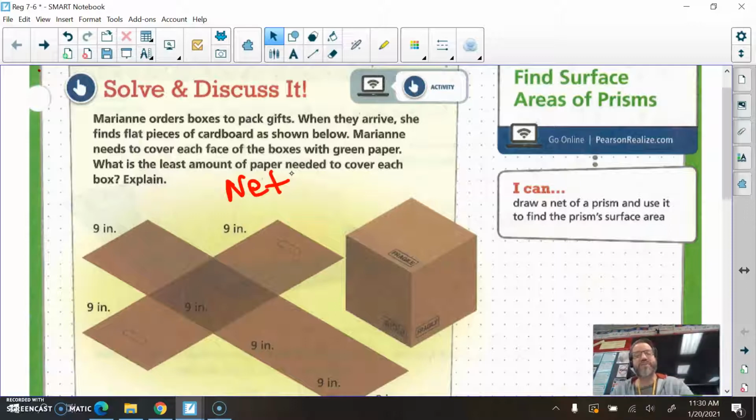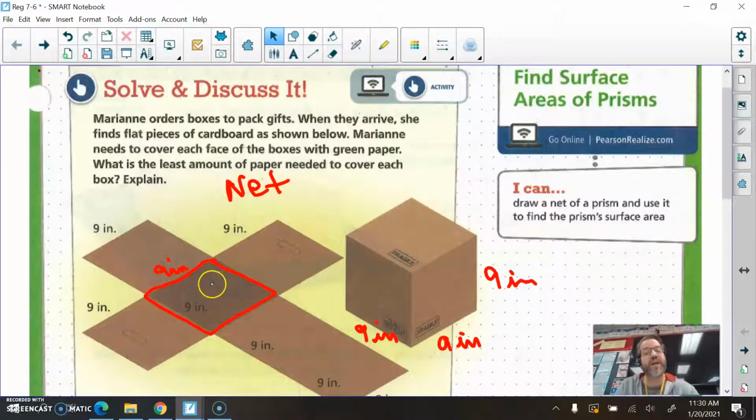Now this box happens to have dimensions that are all the same. Every one of them is 9 inches. It has a length of 9 inches, a height of 9 inches, and the width over here as well is 9 inches. Okay, so if I want to find the total surface area of this figure, I could find the area of just one of the 6 faces. They're all identical. And see, this here is 9 inches, and then this dimension here is 9 inches, the same as this here.